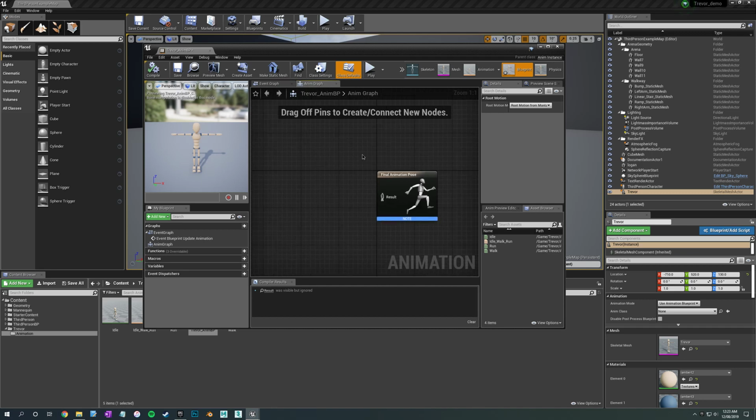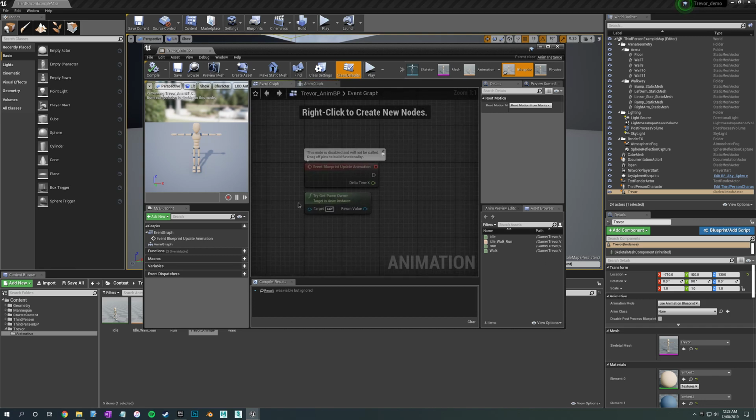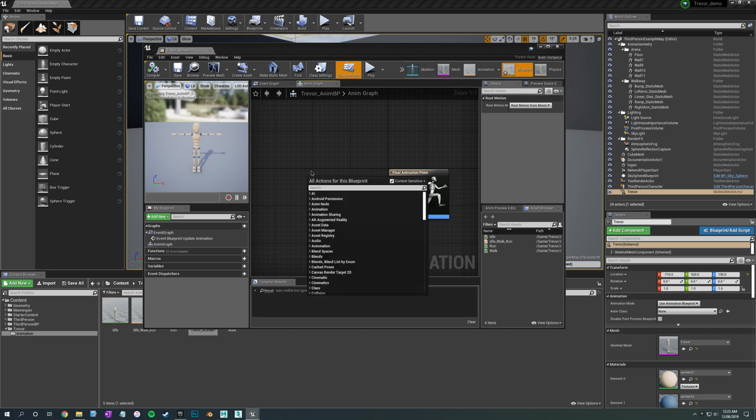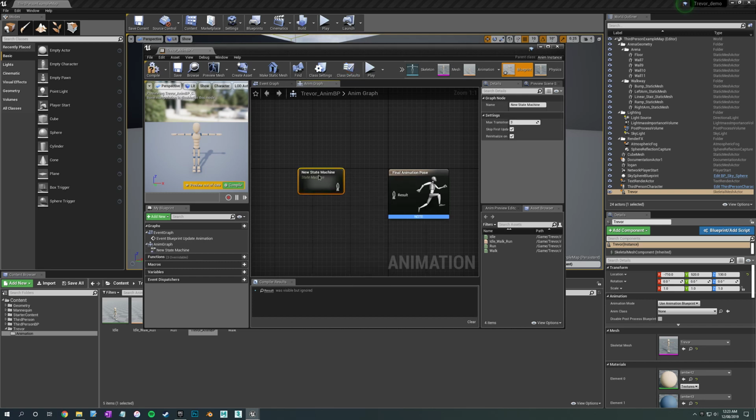First of all, we're going to use this anim graph. The anim graph kind of controls what is the final output that's being played on our character at any given time, and the event graph is something that can kind of feed values into this anim graph. Okay, so over here I'm going to right click and type state machine, because I want to add a new state machine. Don't worry too much about what state machines are at the moment. All that we need to know is that we're making one to get things working here. I'm going to call it locomotion.